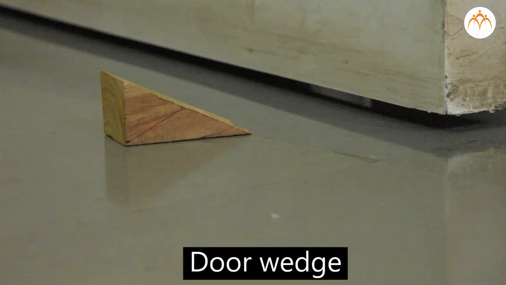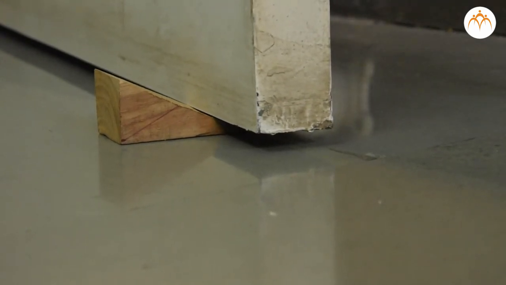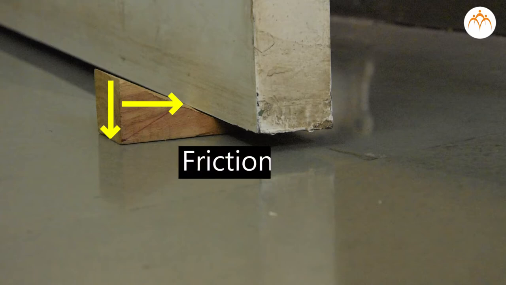It can prevent objects from moving when it is forced between a moving object and a non-moving object. Door wedge helps to keep the door open. When the door tries to close, it pushes against the wedge. The wedge shape pushes up against the bottom of the door and down against the floor. This means there is a lot of friction between door, wedge, and floor. The wedge will not move and the door will stay open.